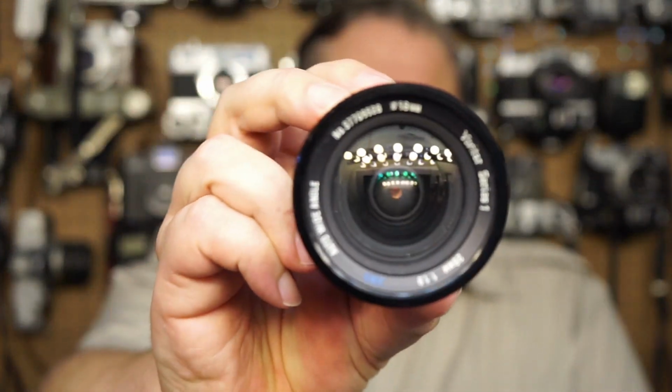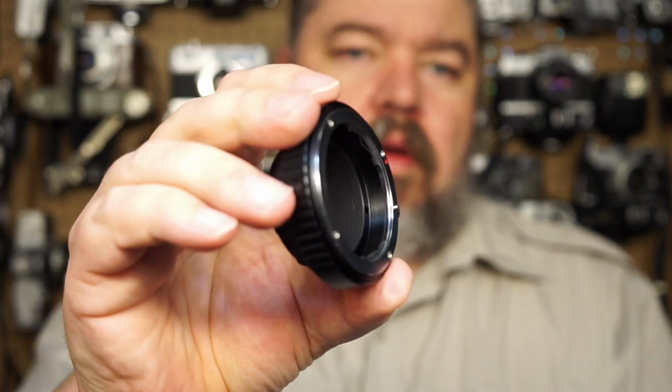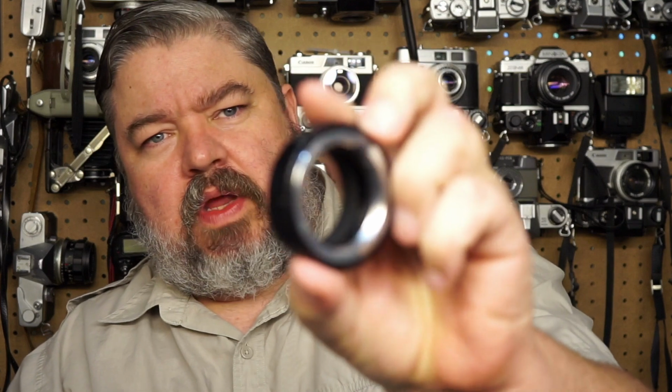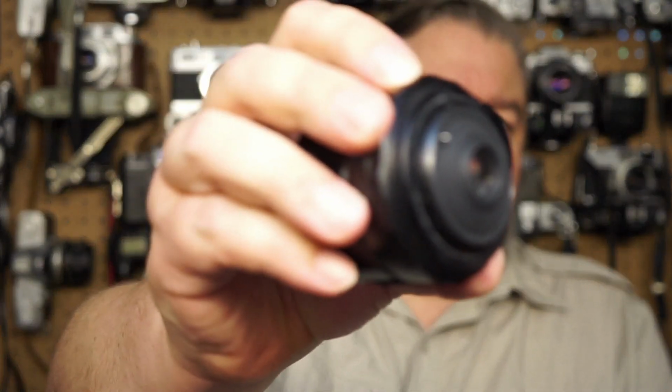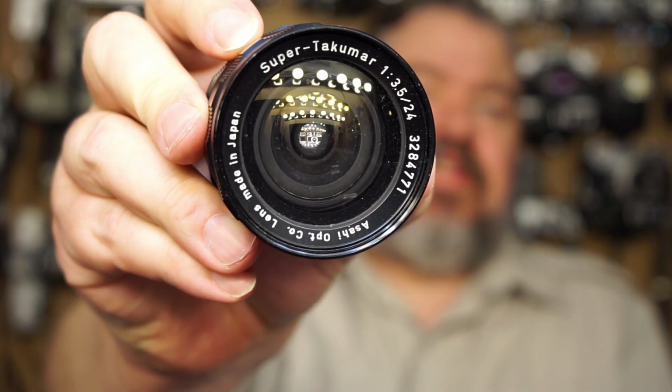I tested this system on a couple different lens mounts that I have, Nikon. So I tested it with this one. It's the Vivitar Series 1 28mm 1.9, which is an awesome lens. And you can see I got the adapter for it. I also tested it with the M42 mount, you know, the little threads there. And I did that one with one of my other favorite lenses in the Takumar line.